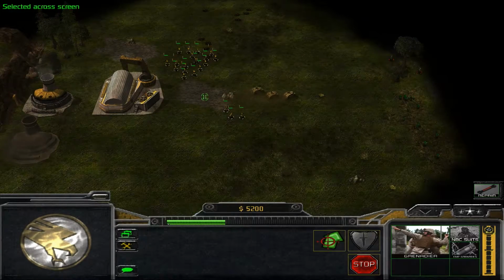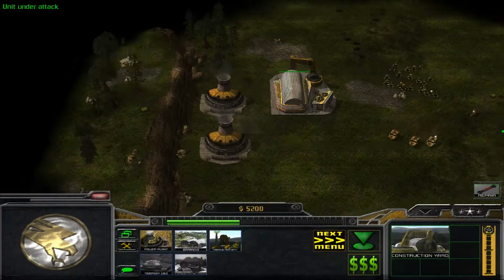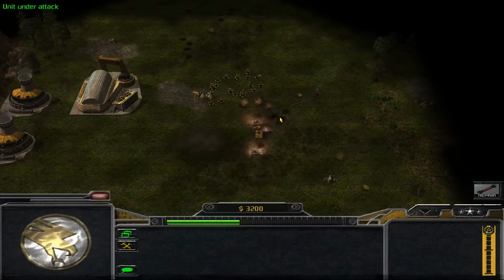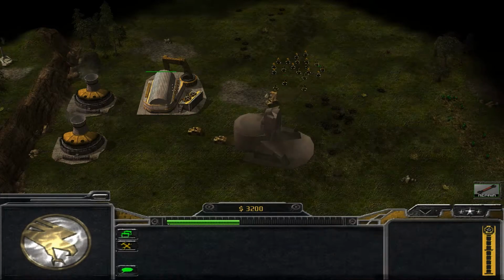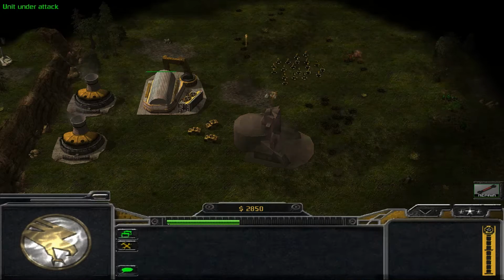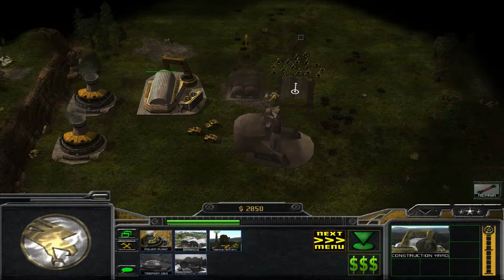And there were the first Nod guys. And there's more of them. Okay, so let's get a refinery. And you do not destroy my Humvees. So let's get a barracks. Since we have a pretty good starting budget, let's just get two barracks.